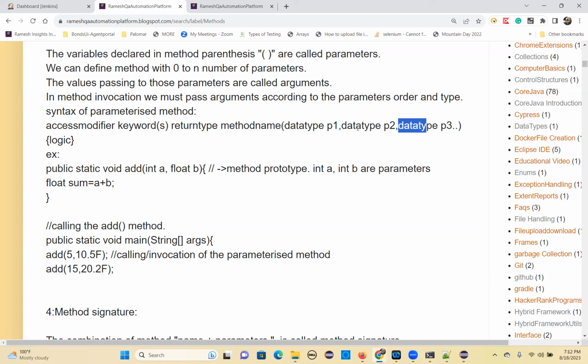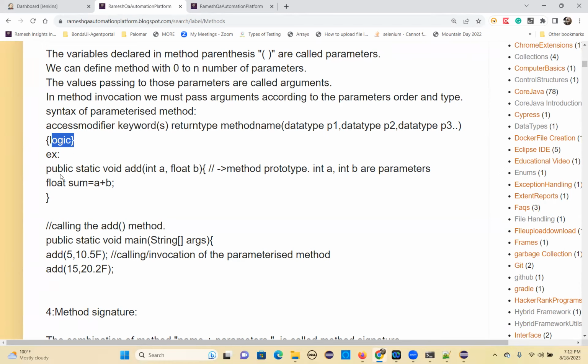How many you want, you declare; you take the decision on how many parameters this method needs. Inside the logic, you must use these parameters in the calculation. If you're not using them, don't declare parameters.